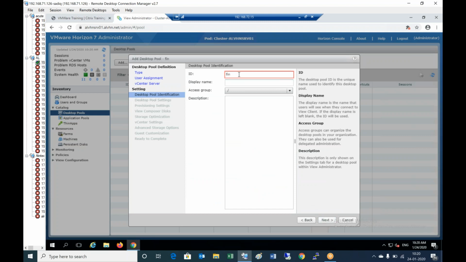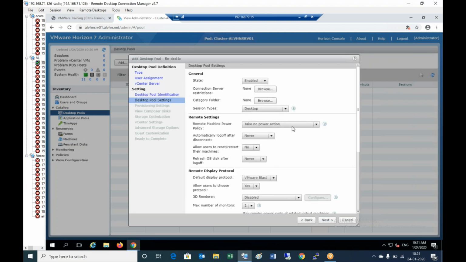So I'm just giving a finance dedicated linked clone, just for easy understanding purpose. So you can just say linked clone LC. I'm saying dedicated linked clone desktops. Click next.